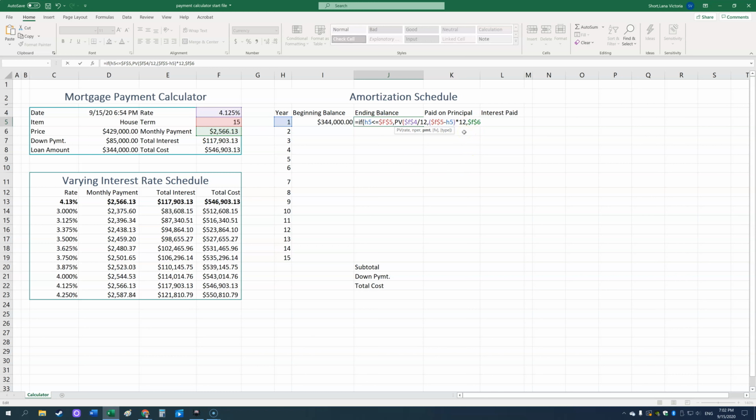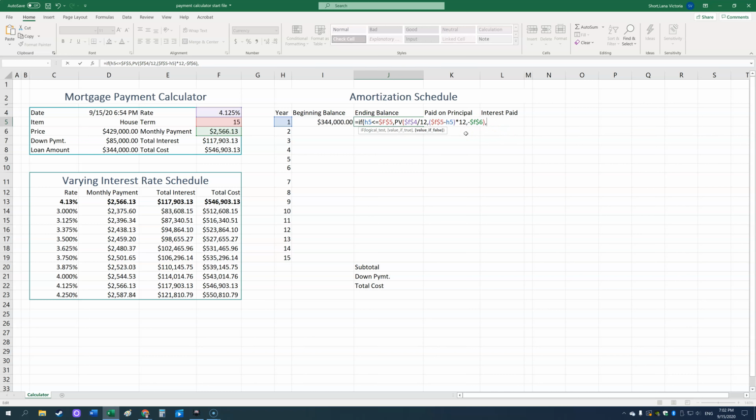So I'm just going to return to the original value, and to do this, I'm just going to enter a minus sign in front of the cell address. So it's going to be minus F6 as an absolute cell address. And I'm going to close the parentheses.